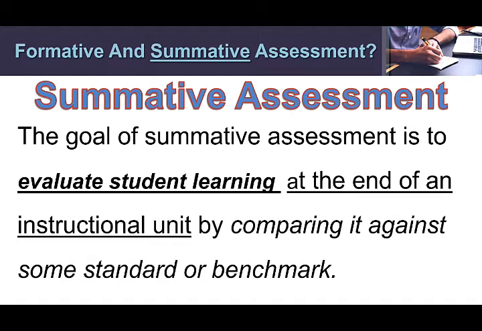So summative assessment is to evaluate students' learning at the end of an instructional unit, teaching unit, whether it's the first midterm, second midterm, the end of the course, academic year, or semester, by comparing it against some standard or benchmark. It's up to you if the pass score is 50, 65, 75.